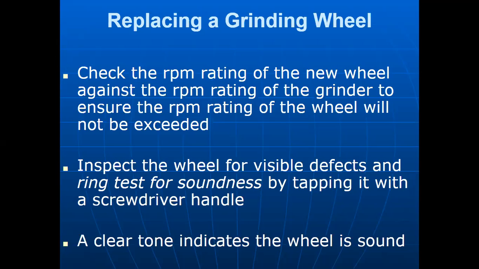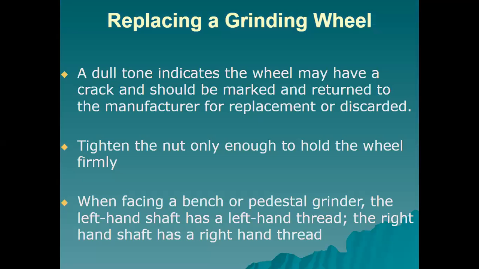But it's not often we're going to be replacing wheels on these grinders. And if it does happen, it'll be something I do. You won't be doing it. Or if you do end up doing it, you'll be doing it under my supervision. So I will guarantee that this product is good before it goes on to the bench grinder. So a dull tone indicates a wheel may have a crack, should be marked, returned to the manufacturer for replacement, or discarded. Basically, let me know.